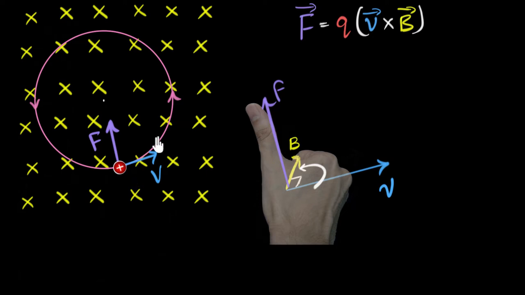But what we're going to do in this video is figure out the properties of this motion. For example, we want to figure out what will be the expression for the radius of this circle and how much time would it take to complete that circle. And trust me, this has a pretty cool application that we'll talk about in a few minutes. So let's start with the radius. How do I figure this out?